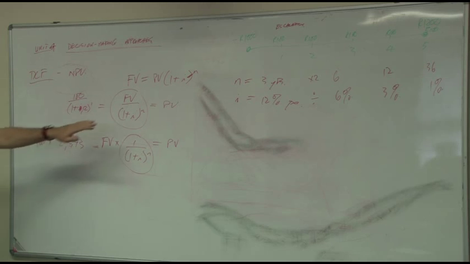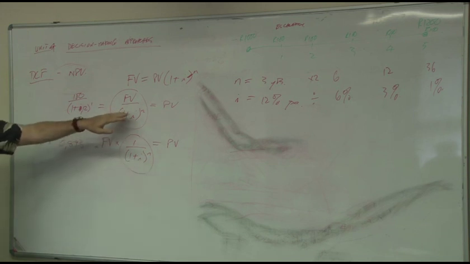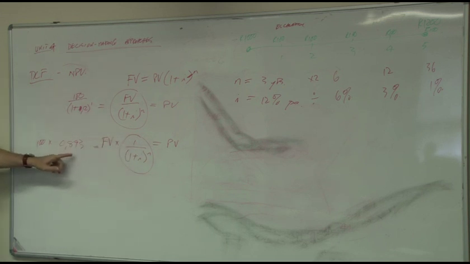So instead of asking you to do this whole equation, all this sum here can get quite tedious after a while, and you can make a lot of mistakes. We're giving you this discount factor. We're giving it to you. So you multiply what you're trying to discount by the discount factor. You guys understand that?